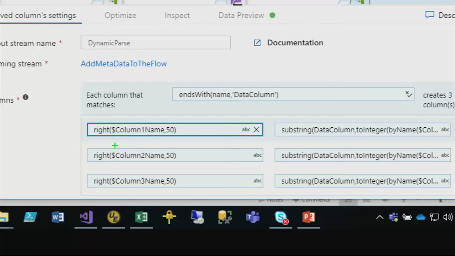So I've got a parameter that's called column 1 name, and it gets the value out of that. And what I found is that if I didn't have a function there, it didn't work. So I had to put some function to get that value. So in that parameter, column 1 name has whatever name I put into that value.